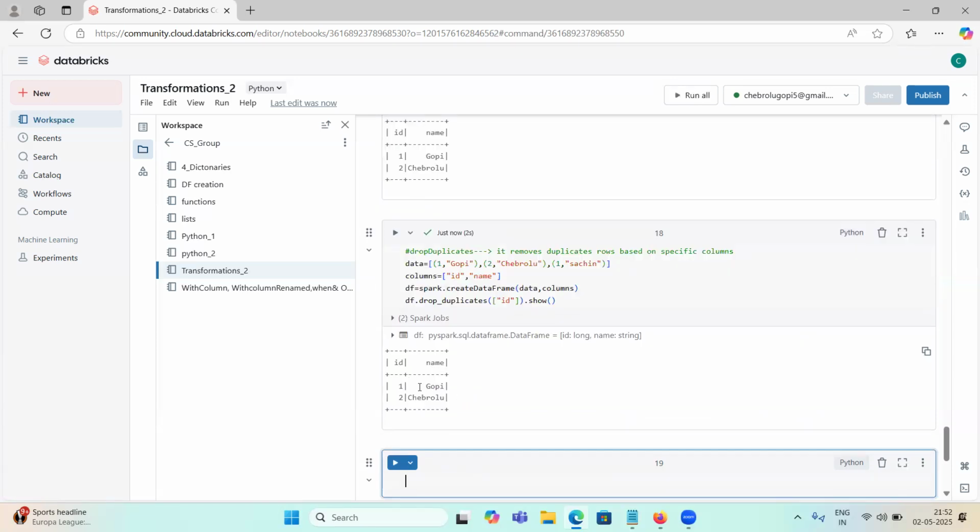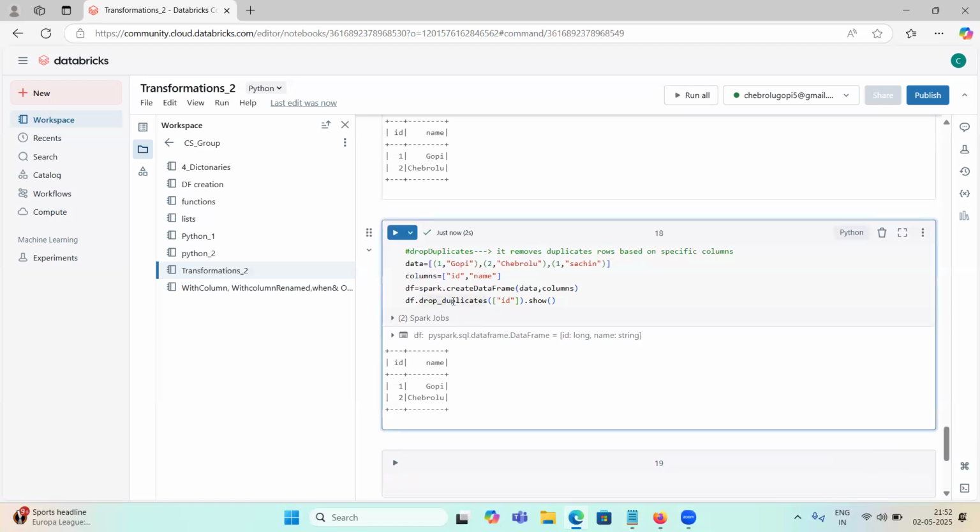See here, it has printed only one Gopi and two Chebrolu because we have used drop duplicates on ID. It checked one and one, and removed the second one. It keeps the first occurrence, and one Gopi is the first row, so it kept one Gopi. It checked one and two are different, so it printed two Chebrolu also. It removed one Sachin because the IDs are duplicated.